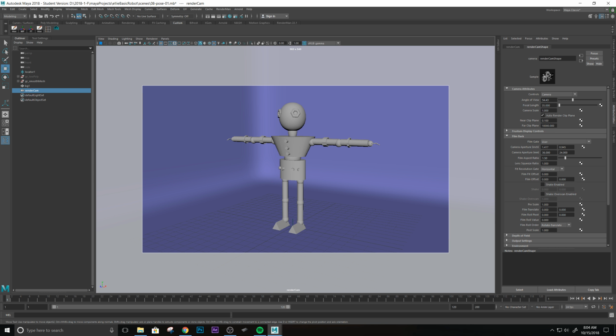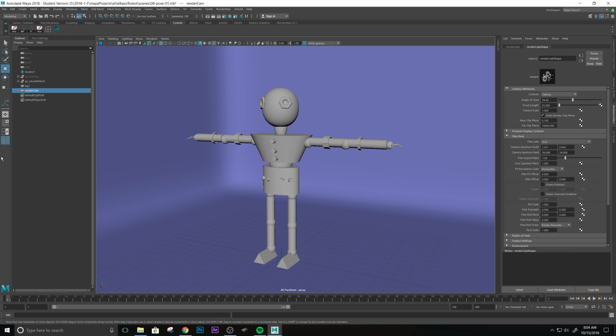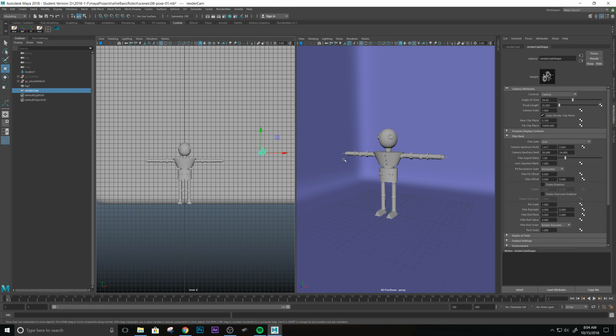And these are called layouts. Like you can see, this is a layout. This is a layout of 4 panels, and this is a layout of 1 panel, as you can see here. This, for example, is a layout of 2 panels, okay? So I would say this is a good candidate for creating the layout that we want. You can see that it's already showing us this perspective view. The only thing is that for this one, it shows us the front view. For you, it might be a different thing. It doesn't matter that much.